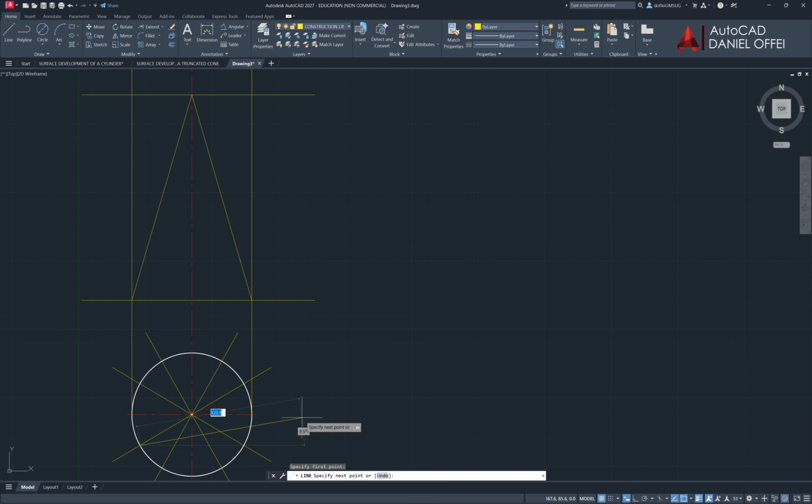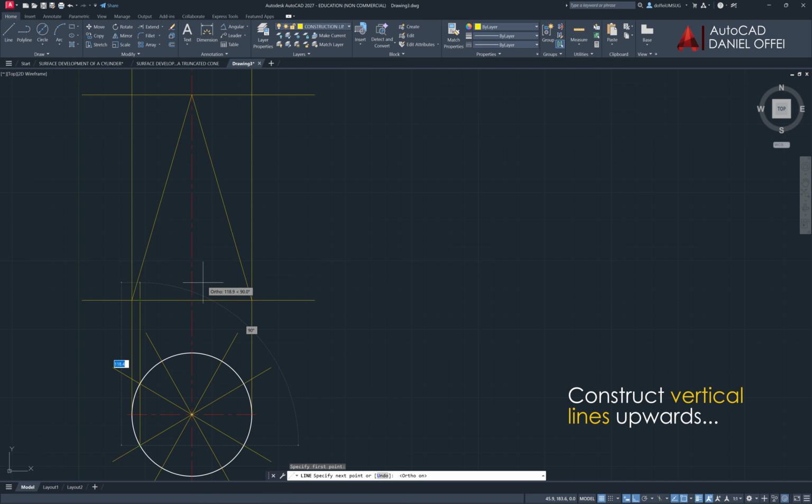Then what we are going to do next is to construct vertical lines from all the intersections on the circumference of the circle. So wherever the division lines meet the circumference of the circle, we are going to construct lines up to meet the first base horizontal line that we drew.